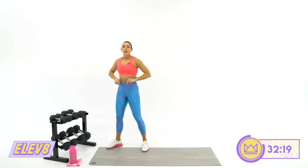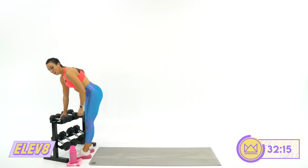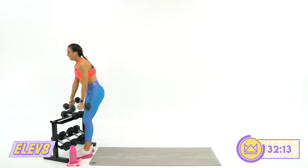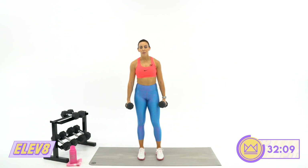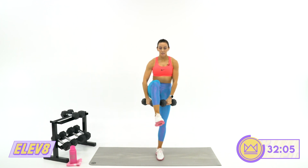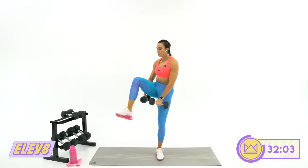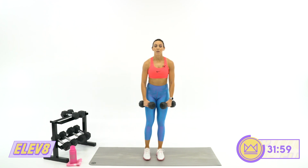Okay, we're gonna move into shoulders. So we've got a lateral raise and tap under. Okay, so it looks like this. 10 seconds, grab your lightest dumbbells for me. You're gonna go lateral raise. When you bring it down, lift one knee up and tap right underneath. Okay, let's go in two, one, here we go.